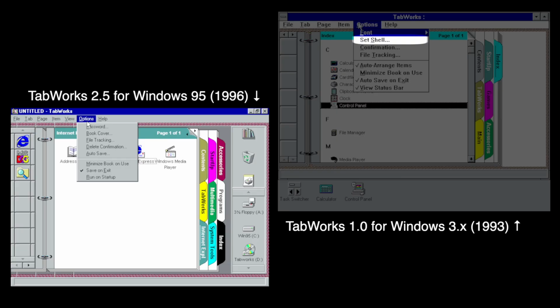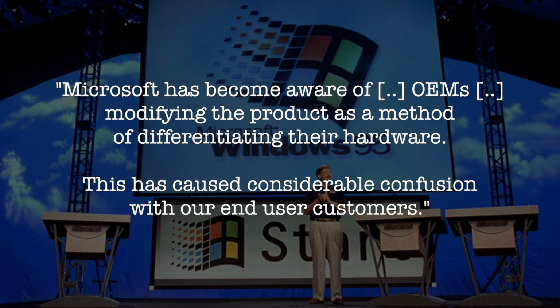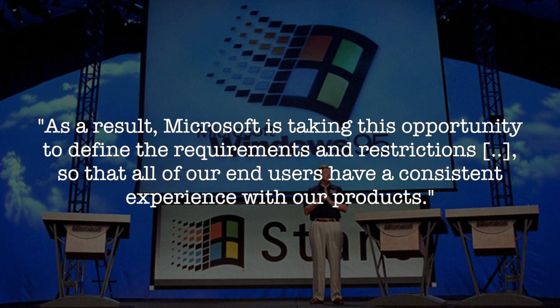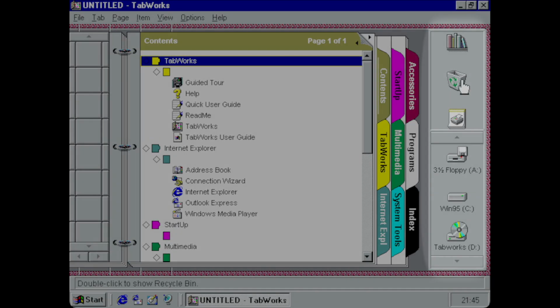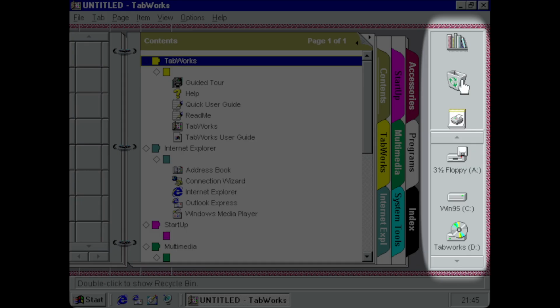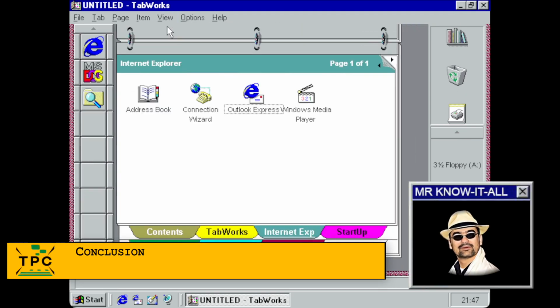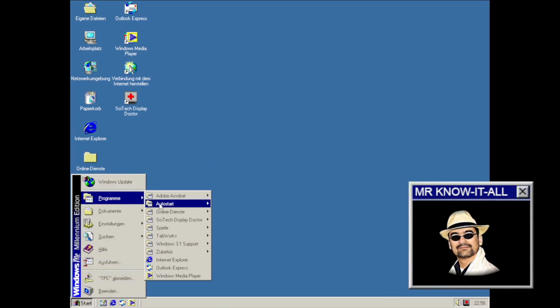Also gone was the menu option still present in version 1.x, which allows you to configure it as a Windows shell. Now, as mentioned in an earlier episode, this goes along with Microsoft's new OEM guidelines which prohibited any third-party supplier to alter or replace the default Windows shell. So aside from an updated look that also introduced a toolbar with quick access to drives and printers, it now also featured an option to flip the notebook to horizontal tabs. This is all well and good, but does it run on Windows Me? And yes, of course, it also runs on Windows Me.